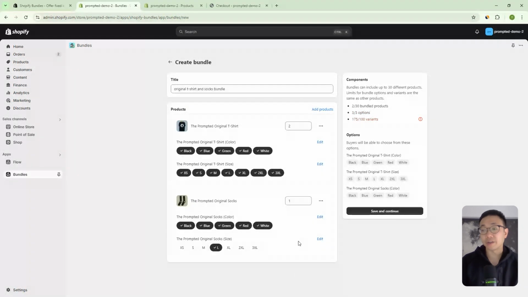And what we've done here is once you set a default value, it means that we're not actually giving the customer the option to select that. Right? They are always going to get the large socks whenever they buy this bundle. And when you do that, it actually takes the number of options down. It takes the number of variants down as well. Now, depending on your products, you may not actually want to do that. I think this works best for products that don't have a ton of variants to begin with, right?